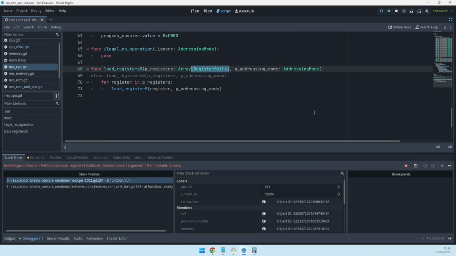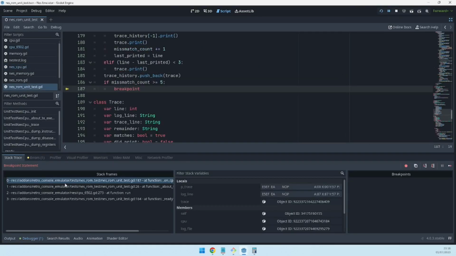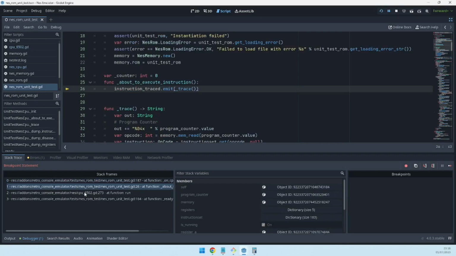But if I do not type it, okay, now if I don't type it, it doesn't get an error.